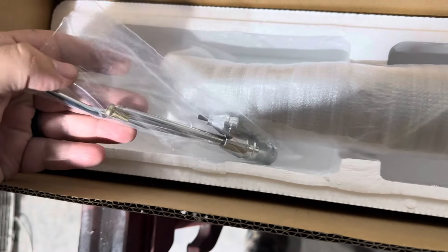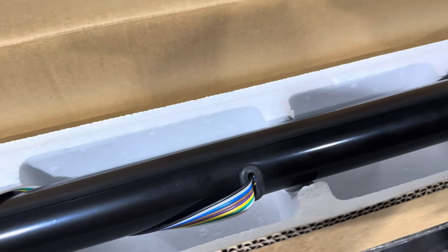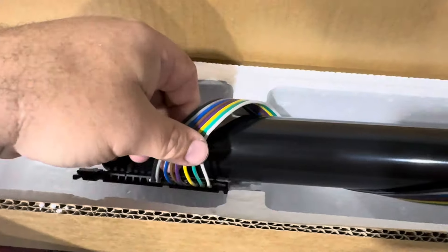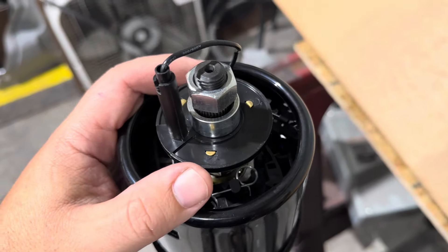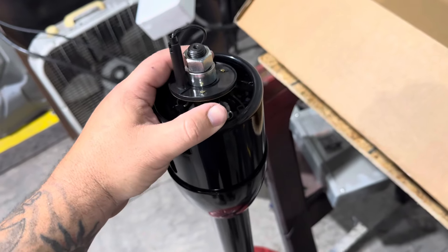So we've got our tilt lever, turn signal, and hazard switch. Here it is — it has a pretty decent powder coat finish on it, I can't see any defects right off the bat. It's got the standard GM connector on it. Looking on the other end, it's got your standard horn button. Just giving it a once-over, it seems to be pretty decent. I'm going to put this away for right now and start working on that floor plate in the cab.